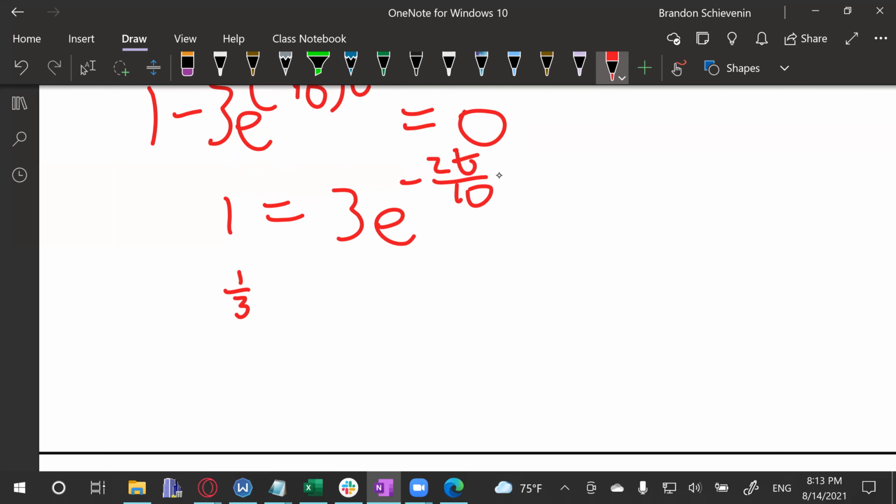So I'm going to do both of that really quick. This is 1 over 3 is equal to, right now I've got e to a negative power though. And I might actually be able to make this simpler if I throw this on the bottom of a fraction too. 2t over 10. Okay, so now I can cross multiply and then we can do your natural log. Okay, so after doing the natural log, Sai, what will we be left with for our next line?